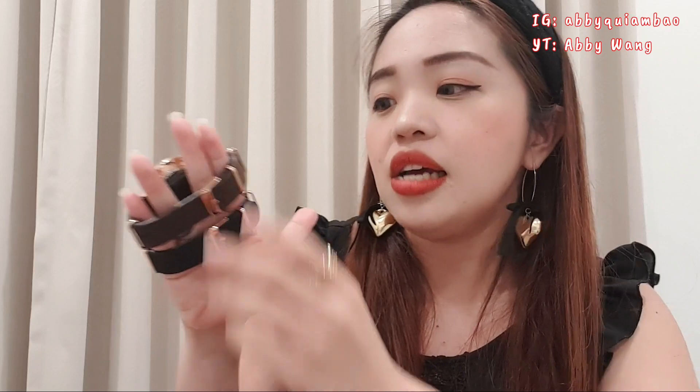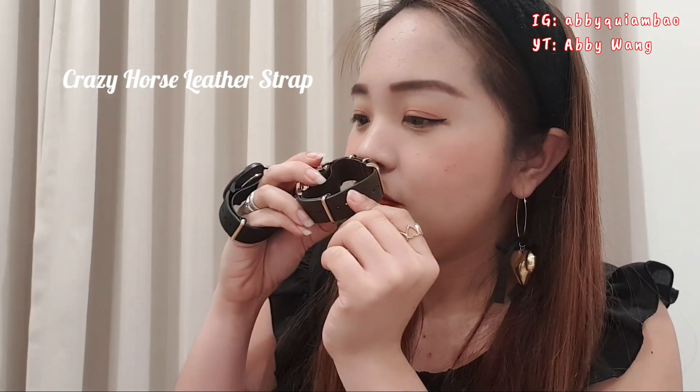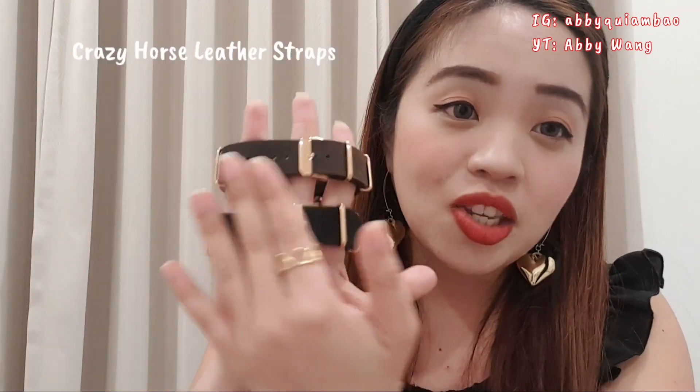These Apollo watches come with this leather strap or leather band, which looks really nice. It smells like real leather. This one comes in a brown color leather with rose gold details — it looks really classy, especially when worn on your wrist. The other one is for my husband, but I can also wear it because it looks really nice as well. These watch bands or straps are real leather and you can pair this with anything — with any outfit. You can go casual or formal using these watches. I really love the design of these Apollo watches from Theodora, and I actually want to have the other colors too.